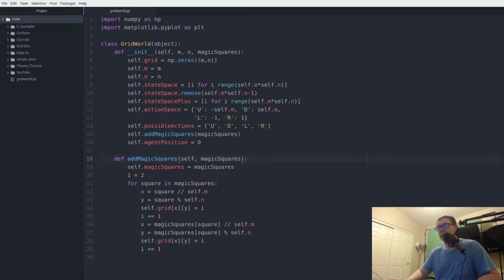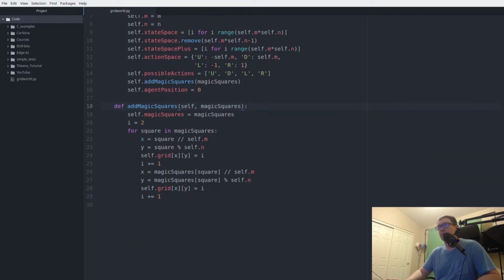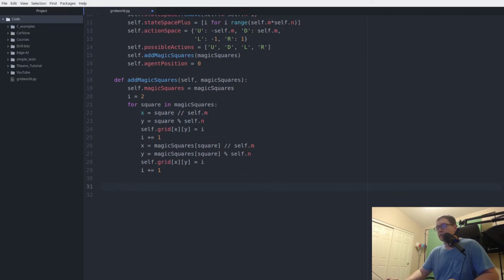Okay, so the next thing we need to know is if we are in the terminal state. And as I said earlier, the state space and state space plus concepts give us a very easy way of doing that. So let's go ahead and take care of that.